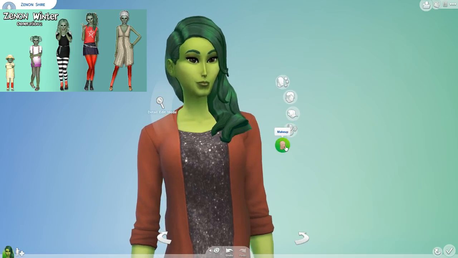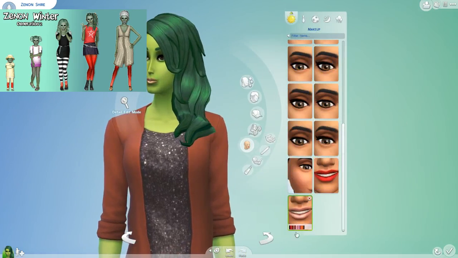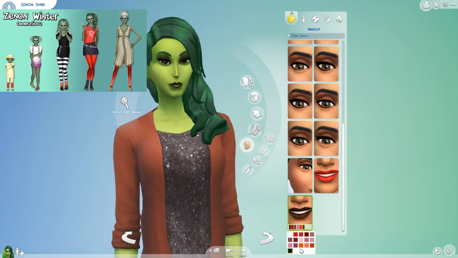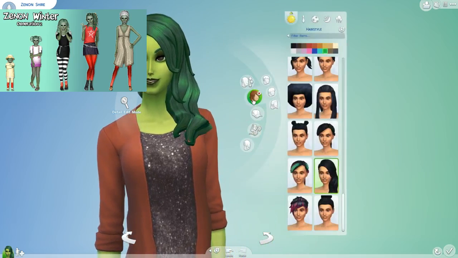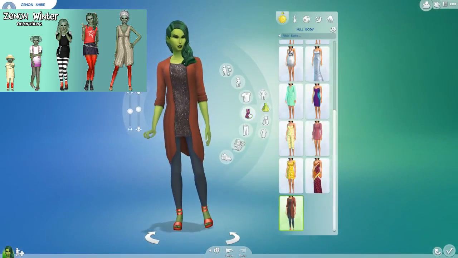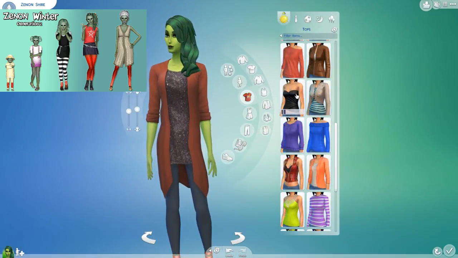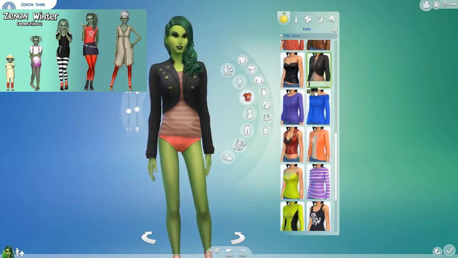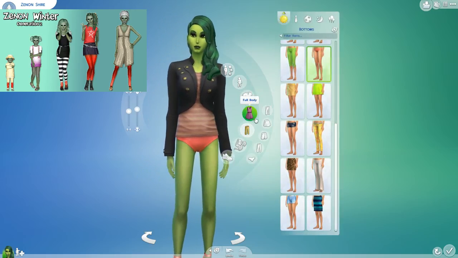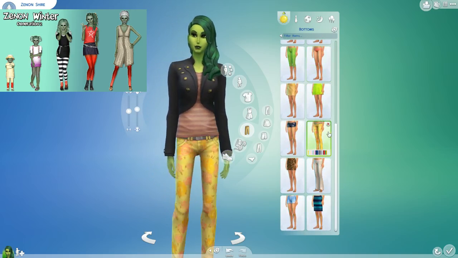Okay, so we are going to give her some makeup. Let's give her some of this. She had a kind of, I don't know. Oh, that looks awesome on her. Okay, so clothes. I'm going to do top. What did the top look like? I don't know, it was kind of like this, except it was black. And then the bottom was, I don't know, where are the pants? Where are the pants? Pants. Flower pants.